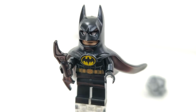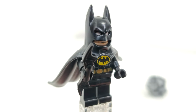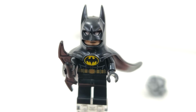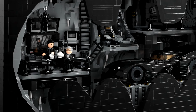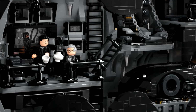For our one and only minifigure, we get Michael Keaton as Batman from 1992. Such a great figure to get in a cheap $5 polybag, though this figure is not exclusive, also coming within the giant $500 Batcave Shadow Box set, which I honestly don't know what to think of that thing. I really had my expectations high for that set, didn't really turn out the way I wanted it to.